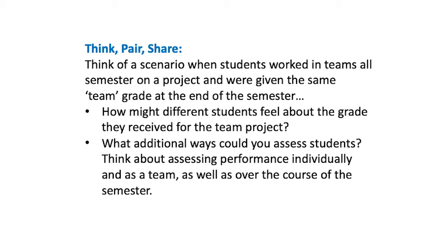But now think about when you are working in your class with your teams, what are some ways that you think, all right, they're working in teams, but I could, every 3 weeks, have a mini quiz about this or whatever. So come up with some ideas with the people that you've been talking with about how you could add individual accountability for your student teams.